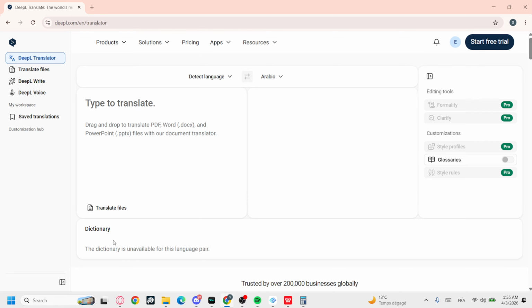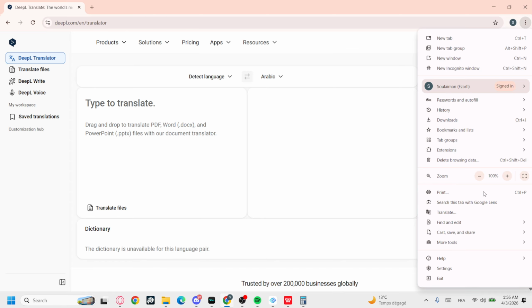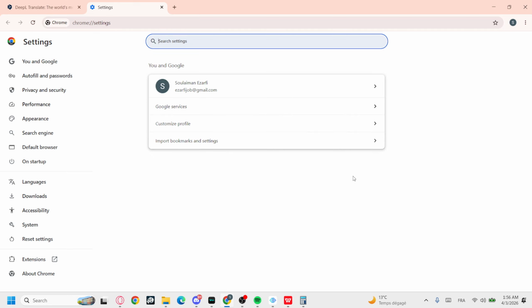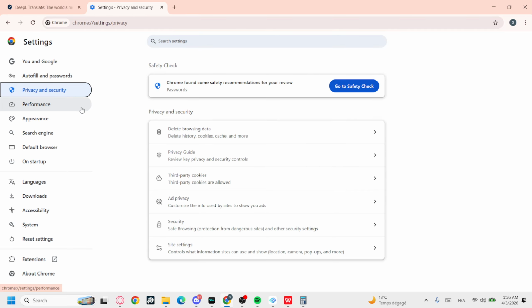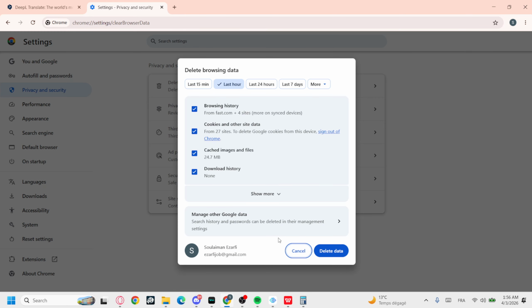And also restart your browser, why not, if the connection is unstable, and clear the browser cache and cookies. So just go ahead with your browser settings that you can find inside the three dots located at the top right corner. Go and click on settings right here, then go ahead to privacy and security here, click on delete browsing data, the first option in the privacy and security section, and then just go with delete data, the option that you can see at the bottom right corner of that pop-up menu. Okay, so just go ahead and click it.